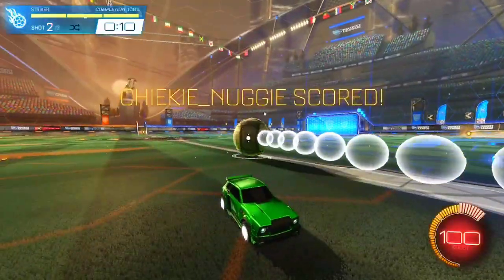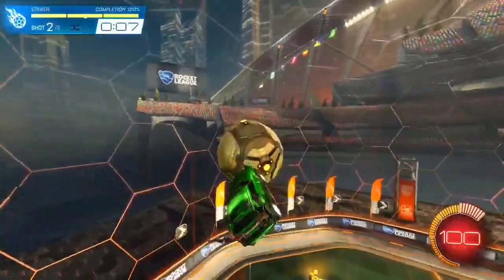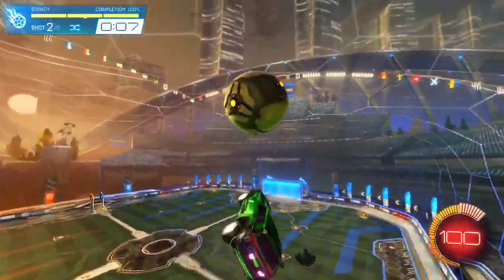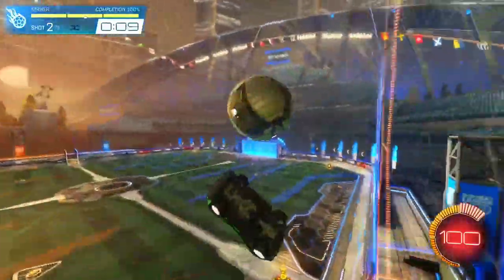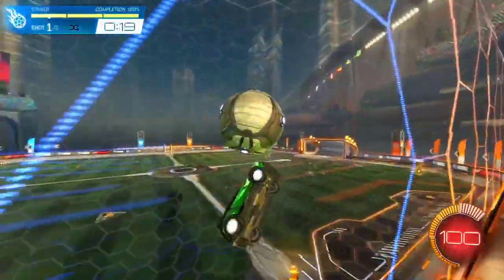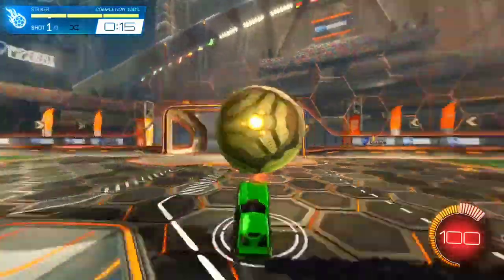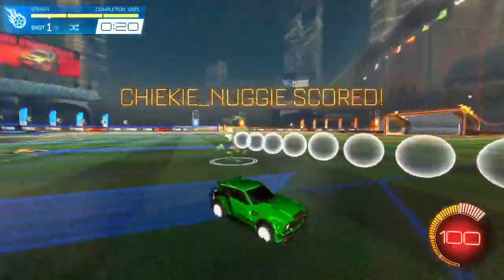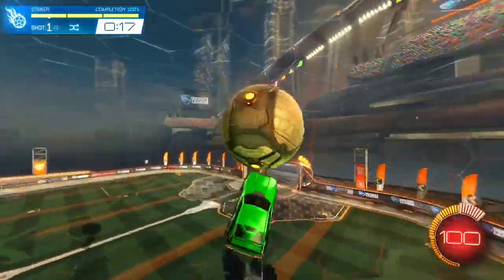Another thing is about the ball. When you go for it, you want to hit the bottom right here. You don't want to hit too high, or else like you just saw, it will fall down. You want to practice getting the bottom of the ball so it will stay in the air. That can be a little problem, but once you get the hang of it, it makes air dribble like 10 times easier. And then simply practice doing it all in one motion.